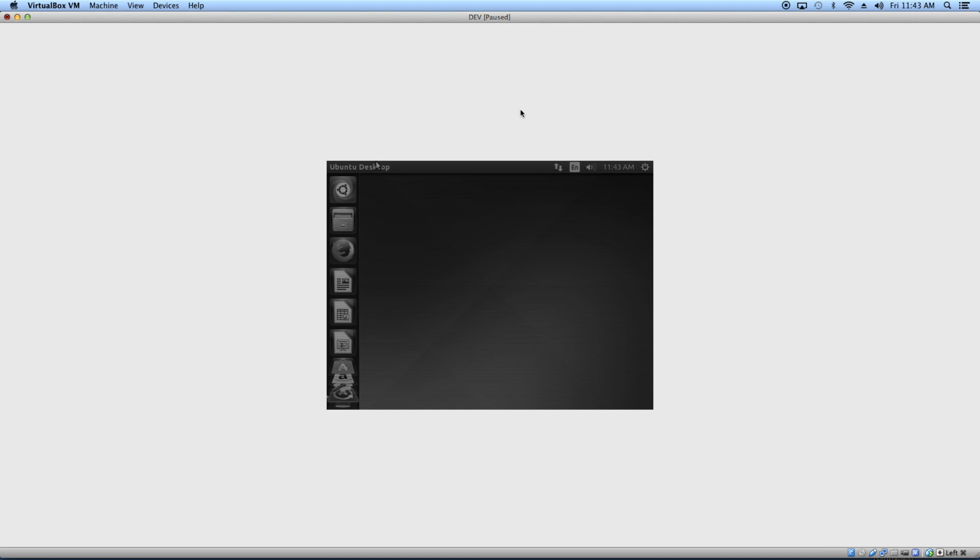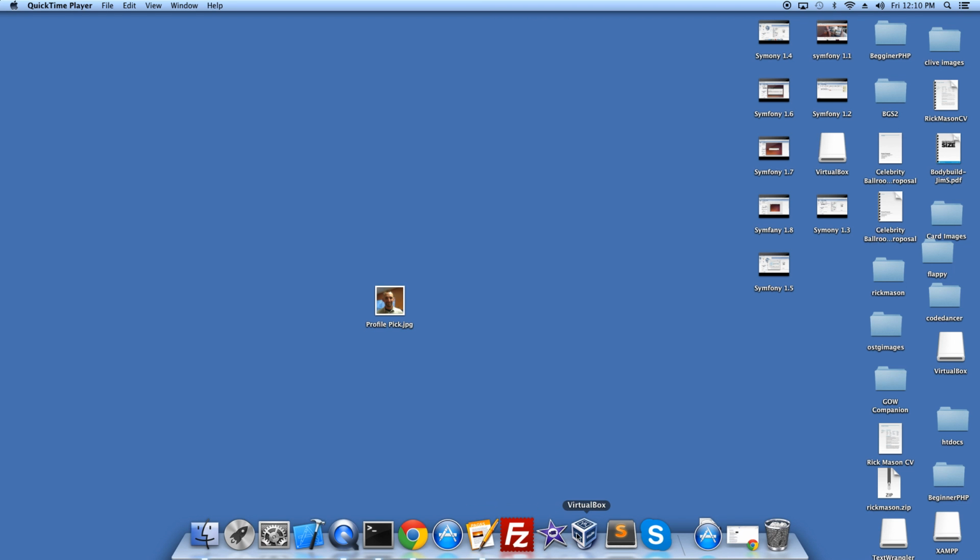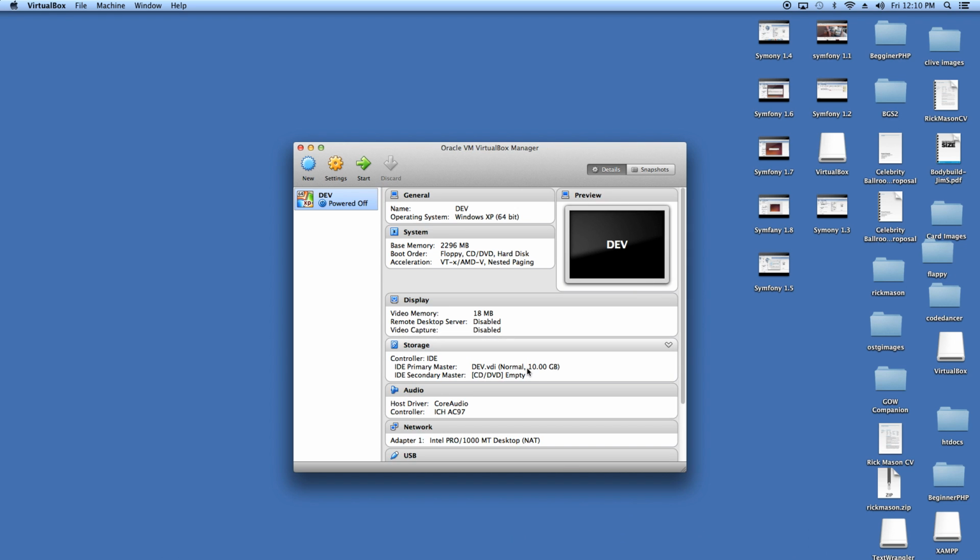So we'll power off the machine, and that is that. Anytime you want to work in your development environment, all you have to do is go to the VirtualBox itself, choose the server that you've just set up, and then click the Start button.